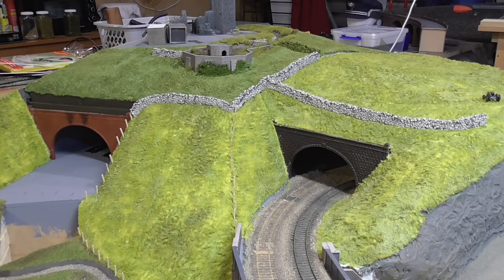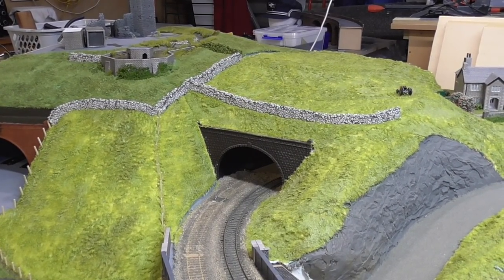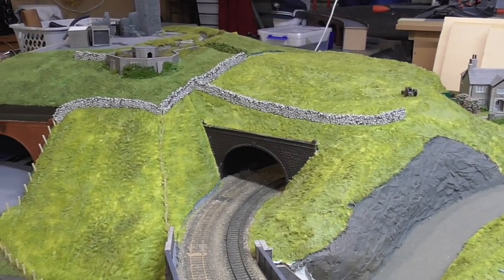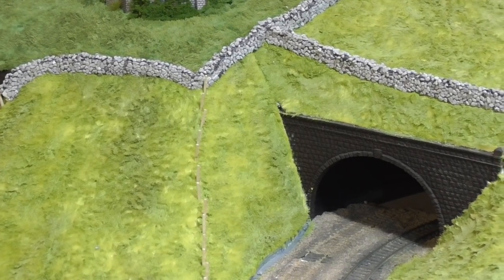So that's as far as I've managed to get with the stone wall so far. I've done the top edges - it gets a little bit fiddly and messy doing those top edges. Once I've done some of the other scenics as well, including some foliage and shrubbery, I'll soak everything with a glue solution and also go over the stone walls to coat and solidify them further. As you can see it's come out pretty well - I'm pretty happy with how they look so far, though of course there's more to do.